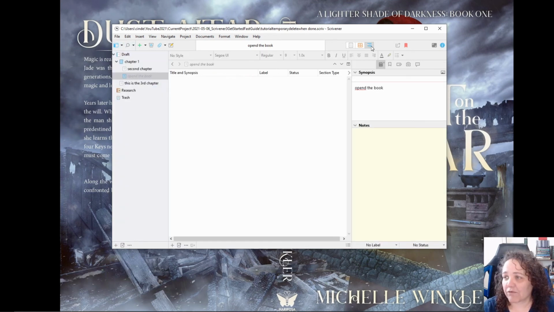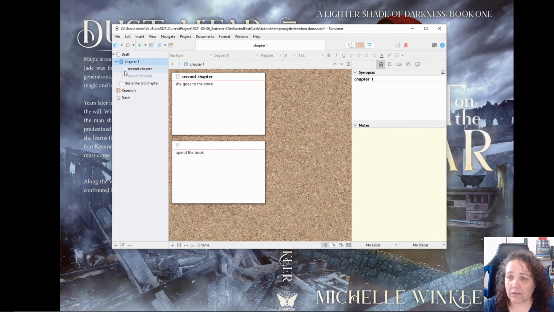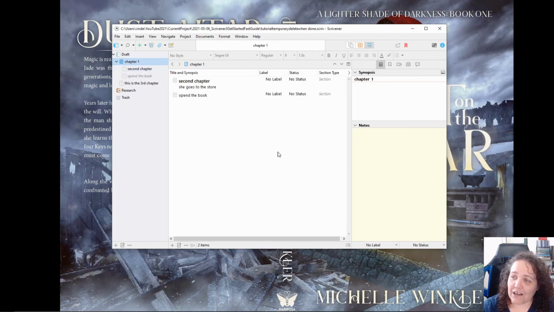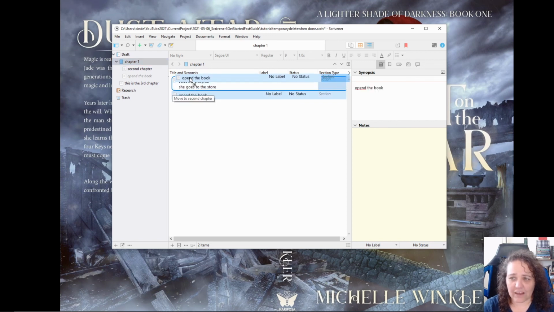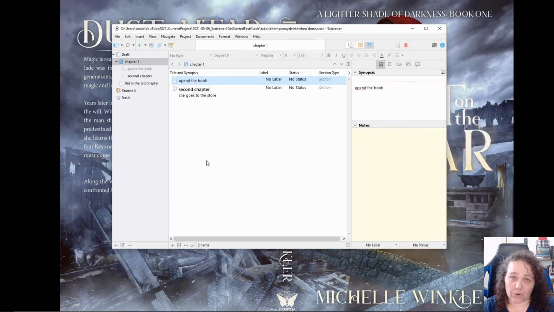Okay, so this outliner view, this third button over on the right, we've got the Scrivenings, the corkboard, and the outliner. If you have it in Outliner and it switches to corkboard when you click on the folder, just click Outliner again. I don't know why it doesn't stay there, but it doesn't. So Outliner view is the same kind of thing as corkboard, only they're not index cards, they're just in rows. There's all kinds of advanced features you can use for this, but you can drag these around just like you would the index cards to reorder things.